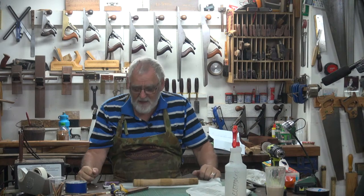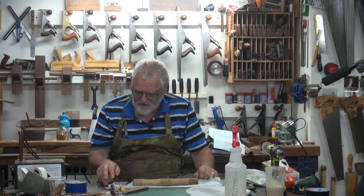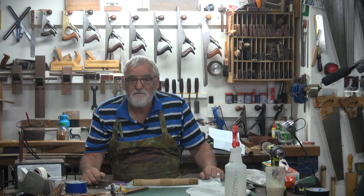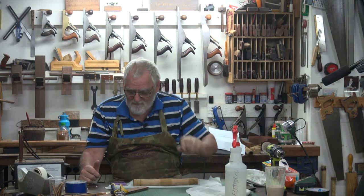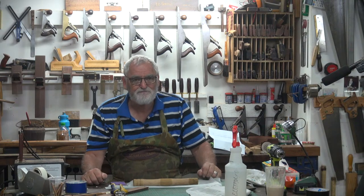Now, I could have repaired that with, let me see if I can get the chat up. I could have repaired that with putty or shellac or wax, but it still would have been noticeable. So what I came up with, I thought was a fairly novel idea.